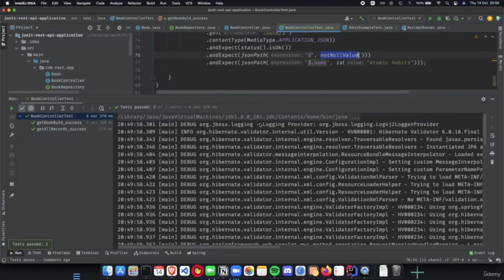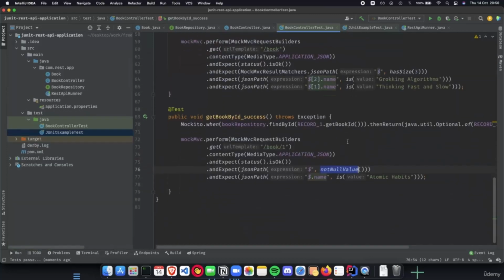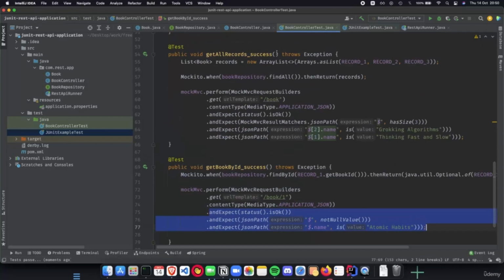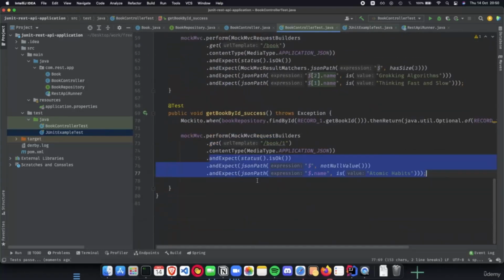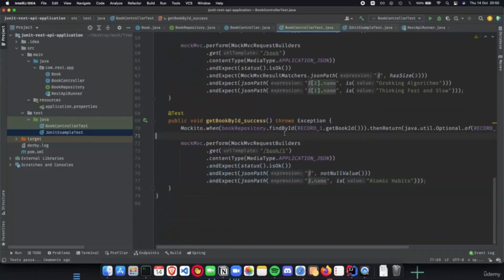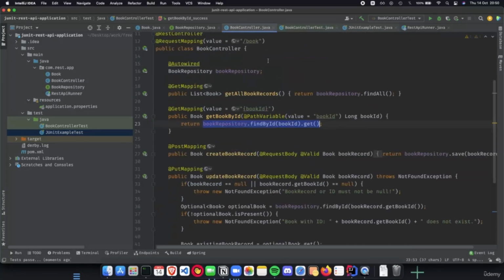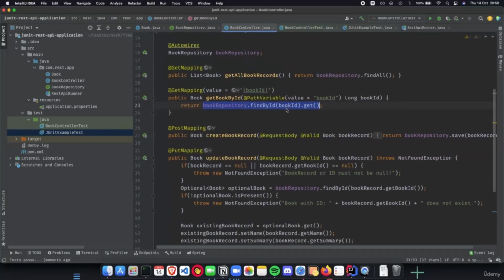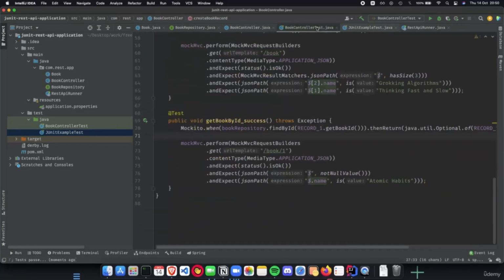So yep, as you can see, this one also ran perfectly because we intended it to run successfully. So we had mocked the findById, we performed a GET request emulator, and we expected the response as we wanted it. So these were successful, and now let's actually write the tougher ones, not exactly tough, but a bit convoluted, for create book record. So let's see how this is going to look.